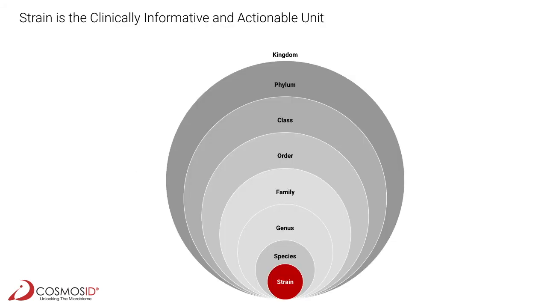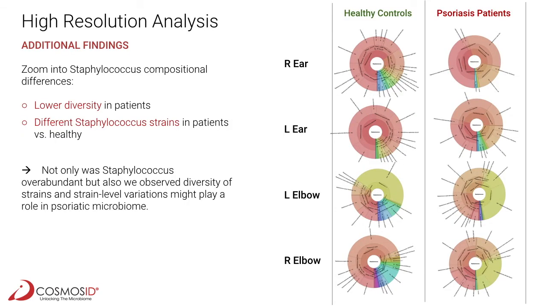As I mentioned initially, it is important to be able to resolve microbiomes not only to genus or species level, but to strain level for that very reason. So we're diving on the next couple of slides into an increased resolution analysis. Here we're looking into the genus Staphylococcus at greater resolution. And what we find is not just an increased abundance of the genus, but we see that at species level, the diversity of the genus Staphylococcus is collapsed and reduced and may play a role in the psoriatic microbiome.